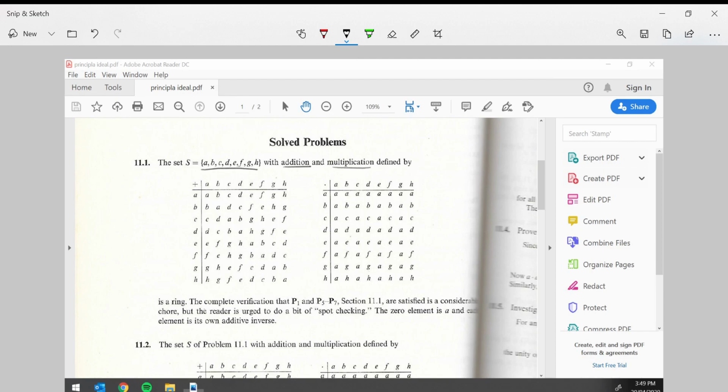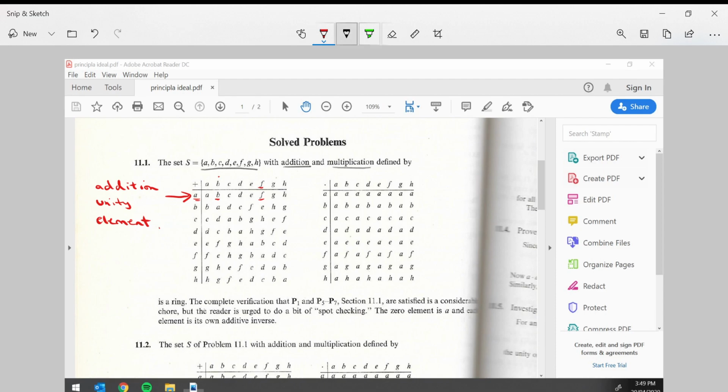Now, when we look at addition here, what this is telling us is, if we have A plus A, we get A. B plus A gives us B. And if you like, go up to F: F plus A equals F. So this is the additive, or the addition, unity element. This is the special element that when you add it to any other element, it doesn't change it. In the integers, this is the number 0, because when you add 0 to any number, it doesn't change it. So that's interesting.